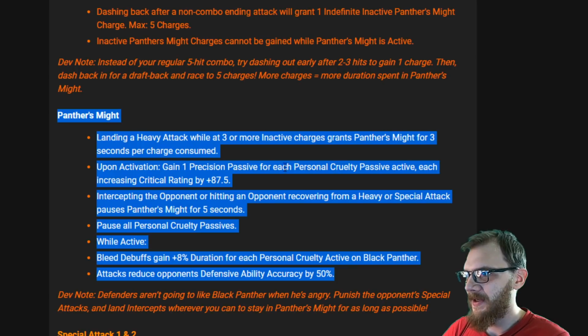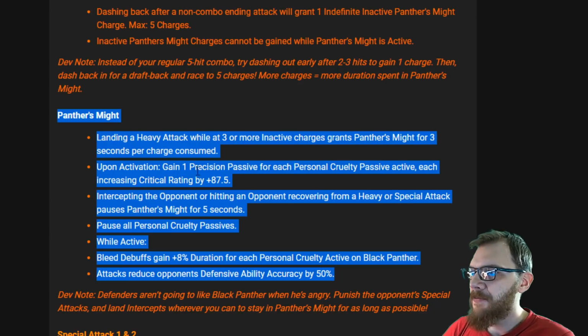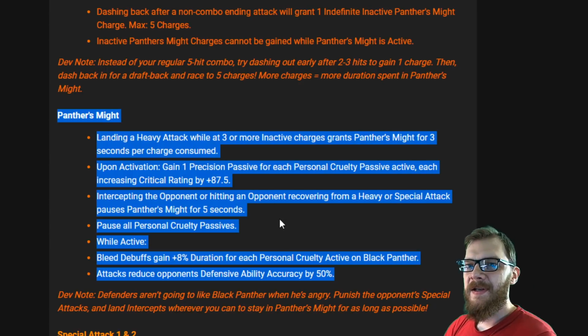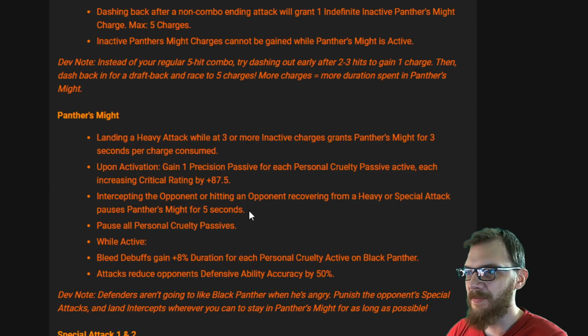Landing a heavy attack while at 3 or more inactive charges grants Panther's Might for 3 seconds per charge consumed. So you can get it up to max 5 charges, which should give you a 15-second duration. Upon activation, gain 1 precision passive for each personal cruelty active, each increasing critical rating by 87.5. And again, you can get up to 15 of these. So you would end up sitting at 15 cruelty passives and 15 precision passives, which would let you crit significantly more often. And then on top of that, you would crit for more.